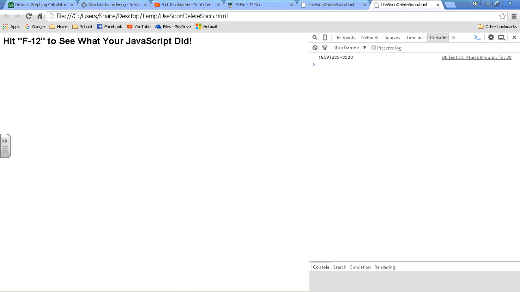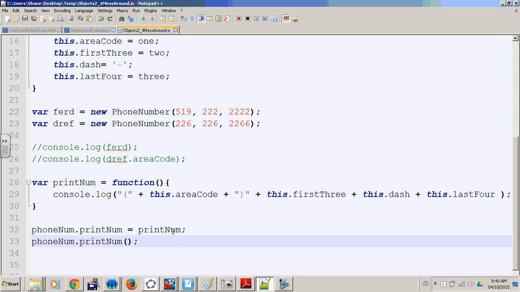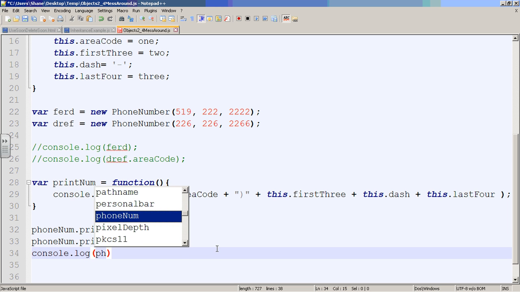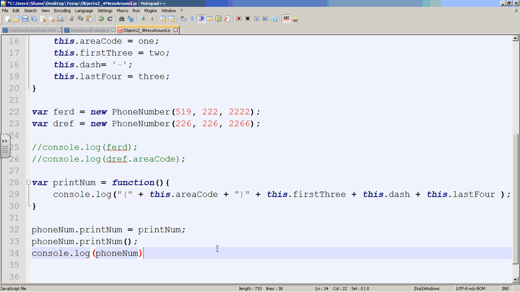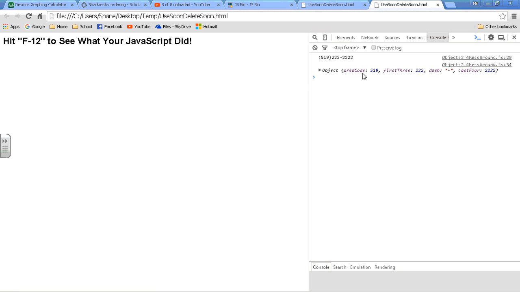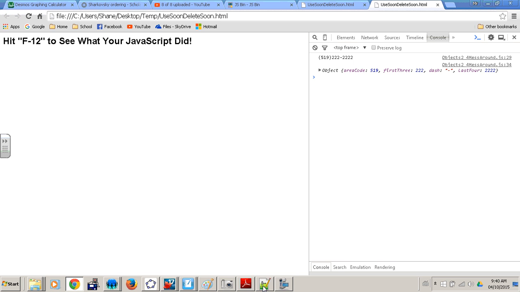There, and that printed off because now, if I were to console log phone num, which remember was a literal object, it'll have that function attached to it now. Where was it? There it was. There's all the stuff. It should have that function, but I guess it doesn't list the functions attached to it when I print out the object. Okay, great.